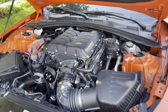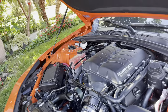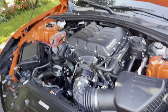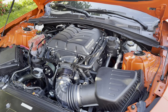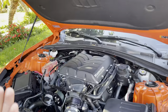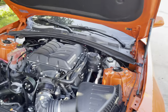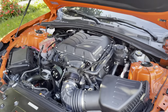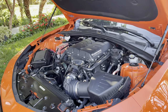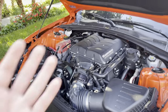So I can pump up some more horsepower with a heads cam, but it's going to be about the same price as it would be for the big boy fuel system. A cam is probably like $5,500 because of course I'm going to do heads. I'm already there. Might as well put studs and do all the nine yards. Maybe even a forged bottom end if I'm going to get to that point. But it just gets expensive, expensive, expensive. So the proper way, at least I think so, if I'm going to open it up, I'm going to do all that complete. And right now I do not plan on spending that much money on this car.